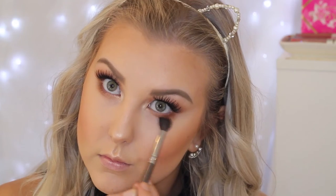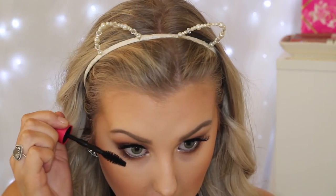Then taking Luscious and putting this into the inner corners and the lower lash line. And then I decided to put a bit of the Nectar shade just into the inner corners to brighten everything up. Then I took a clean blending brush to make sure everything was seamless. Going back in with the Kohl pencil, I'm lining my waterline to give it a bit of a smokier look, and then applying some mascara to my lower lashes.